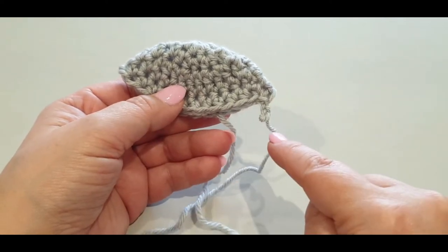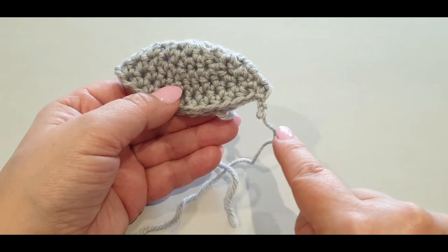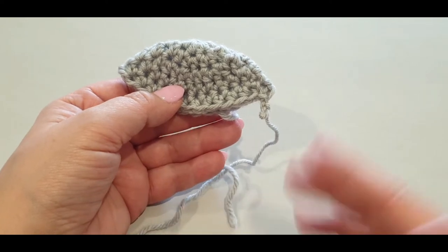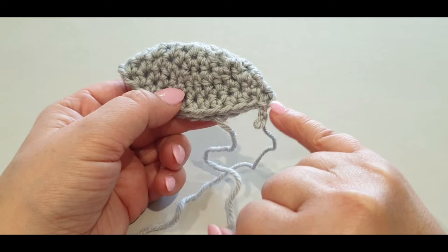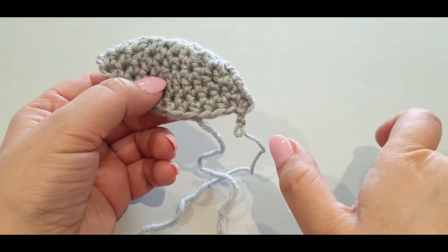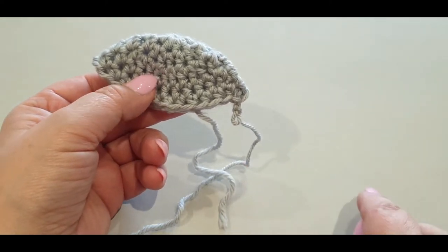Your next round will be a half double. The round after that, you'll be counting 13 across and you'll be increasing on your 14th. And then so on and so on, okay? So just remember to add that extra one after each second round, yeah? I'll write a little bit at the end of this section here so that you can just read the rounds so you know exactly what you need to do, all right?